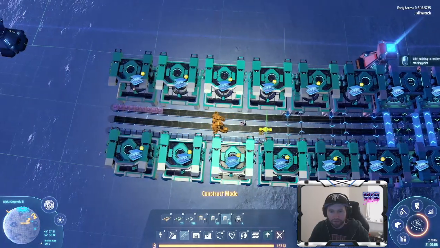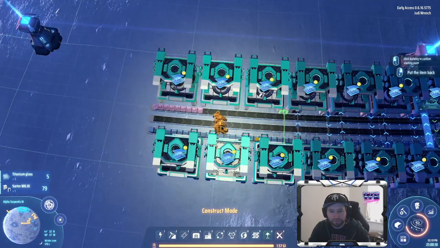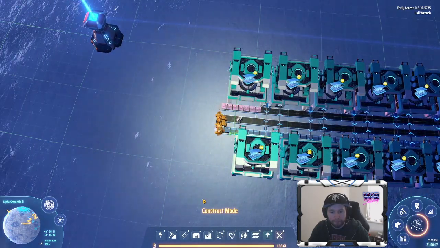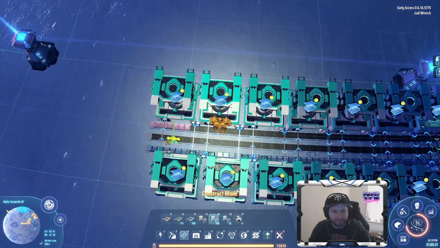Adding further production, because, yeah, we need a lot of plane filters. We need a lot of quantum CPUs, so lots of plane filters are needed for those. Oh dear.